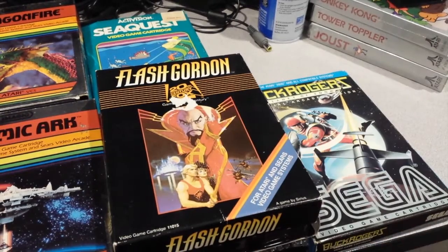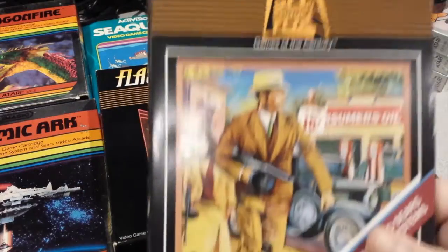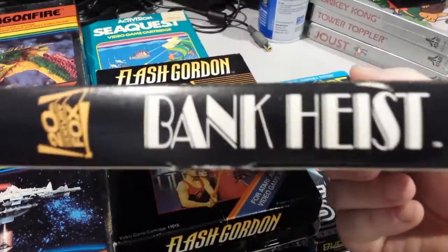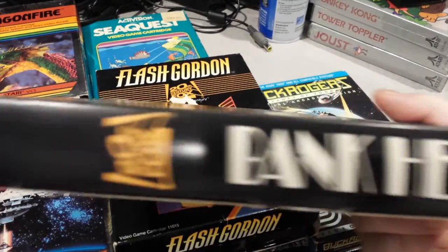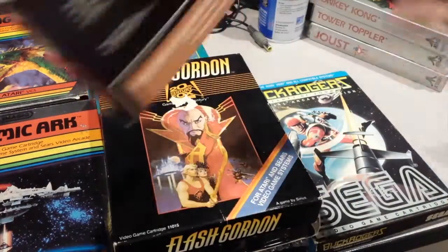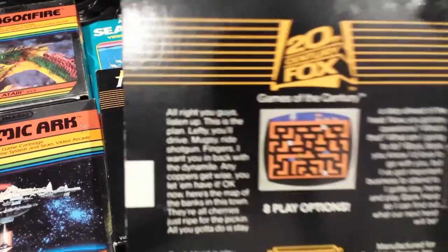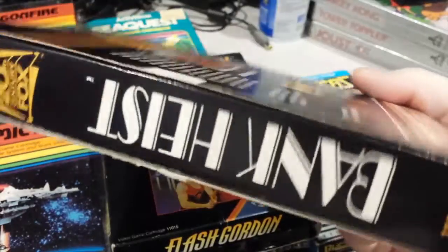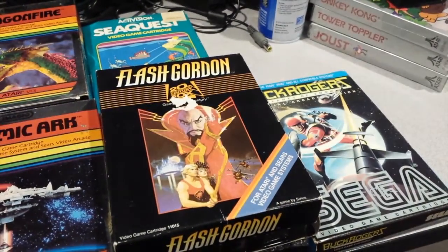So there we go. Next up, another 20th Century Fox game. This is Bank Heist. This is a great game. Kind of a maze game. Robbing banks and stuff. I did a video on that a month or two ago. Check it out if you want to see the gameplay on it. So that's a good game. And again, that's Bank Heist, 20th Century Fox.